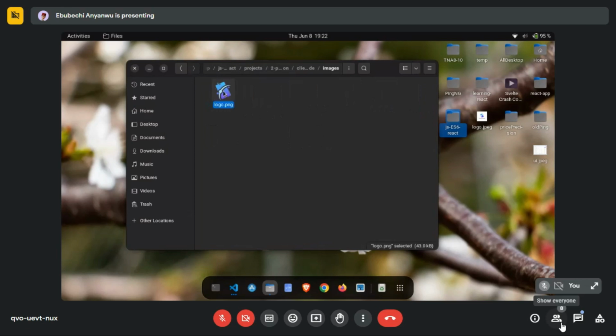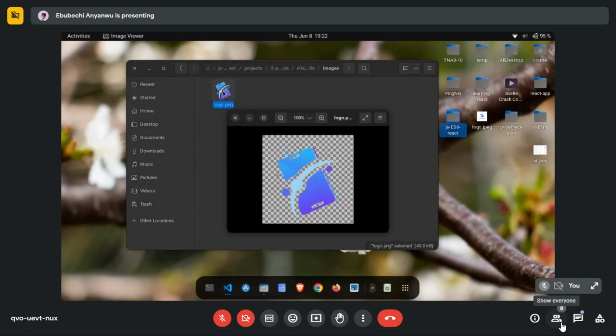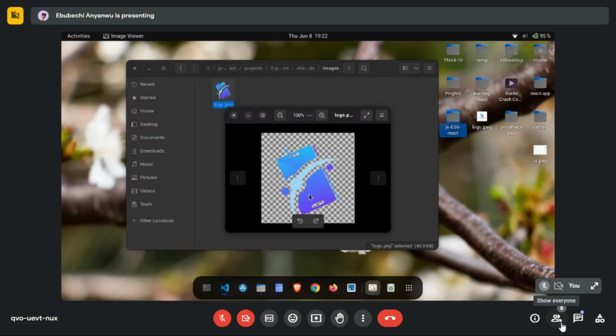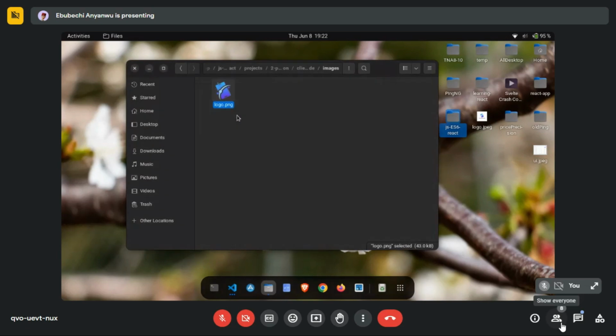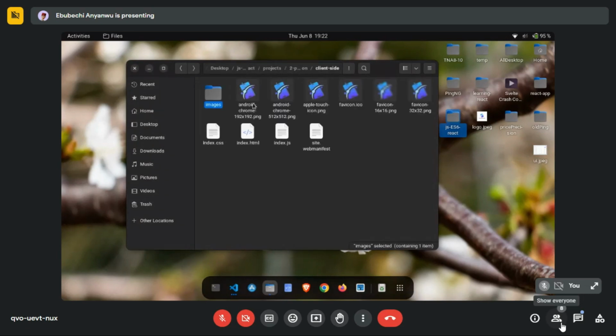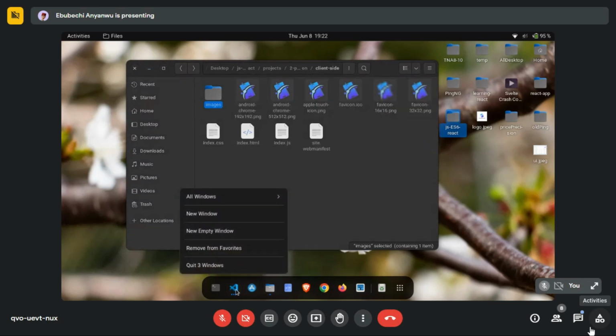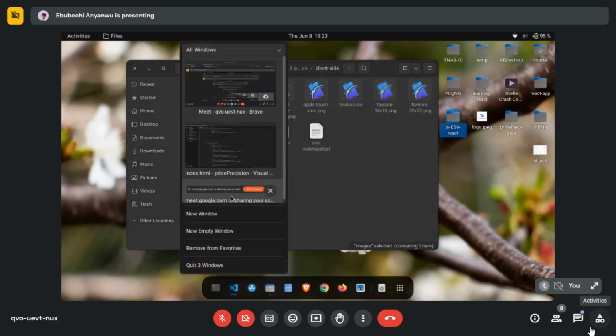So what I did was to remove the background. I simply went to remove.bg to remove the background. Then I cropped out the name because I wanted to type out the name in the UI. And I went to favicon.io so that I can create a favicon. Should I go through all of these steps now? I don't think we have all that time.